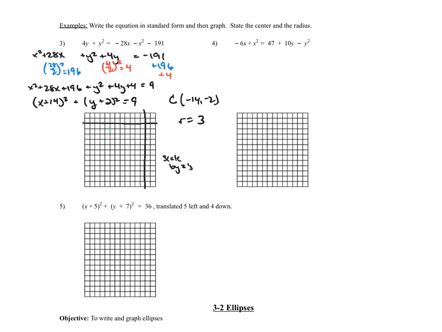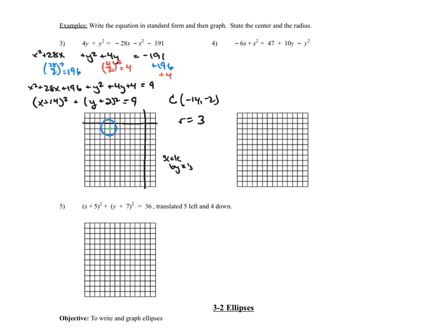And 1 block down. And because we scaled by 2s, our radius is basically 1.5 blocks up, 1.5 blocks over, 1.5 blocks down, and 1.5 blocks to the left. And then again, we do the best we can to make this round like a circle. Make sure that your graphs stay on the grid that you were given.